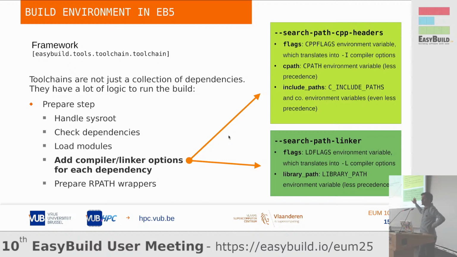And for the linker, it happened through LD flags. So EasyBuild will gather all the lib folders, translate that into the LD flags, which get injected into the linker command with the capital L option, and that has absolute precedence over anything else defined in the environment. It turns out that this is very reliable as a method to actually ensure that things are found at build time, but also it's a bit hardcore because it's very difficult to modify that. Whatever is injected by EasyBuild at the very end is very difficult to modify through modules or other options in your environment.